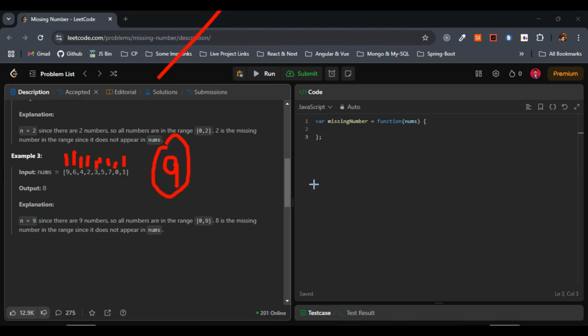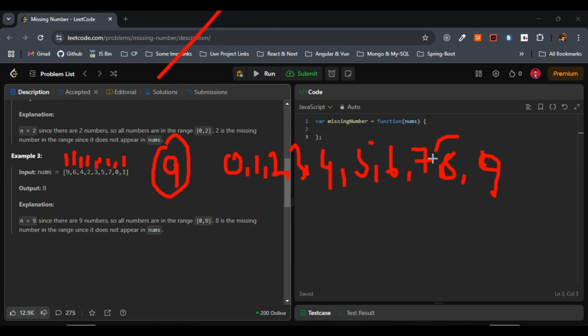So the numbers we should have are 0, 1, 2, 3, 4, 5, 6, 7, 8 and 9. We have to find the one missing number. Here you can clearly see we have 0, 1, 2, 3, 4, 5, 6, 7 and 9. 8 is not present in the array, so we need to return 8 as output.